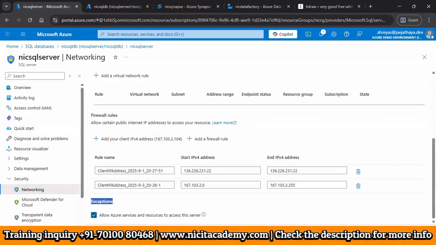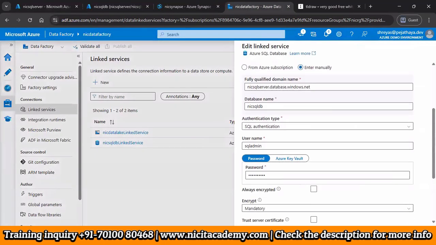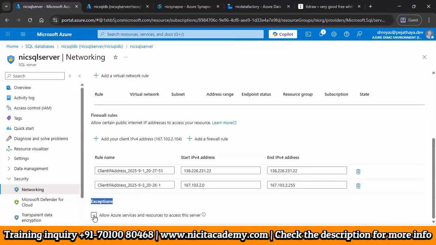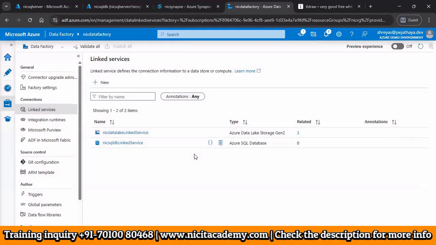Sometimes if this is unchecked, right, then the link service that we have created, the SQL database link service, if I try and test the connection, it is giving successful because I have a managed identity already created. I got the details from my SQL database here itself. That is why it is getting successful. But in case you find it difficult to connect to it, make sure you have saved this particular exception here, right? This is fine. Link service is now working.